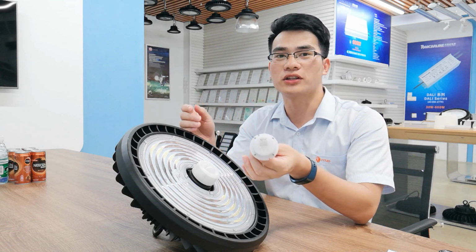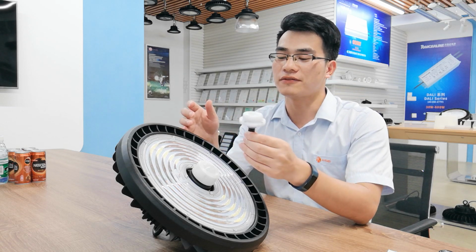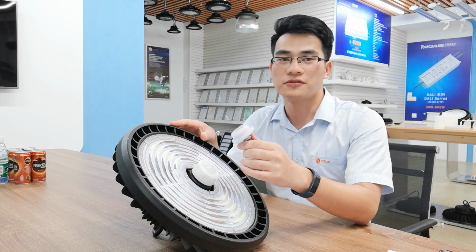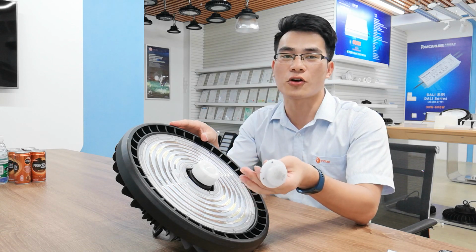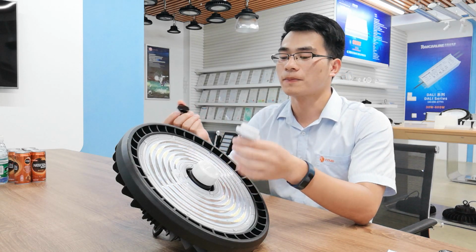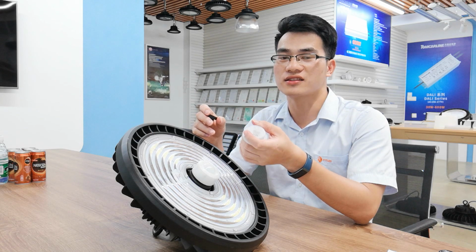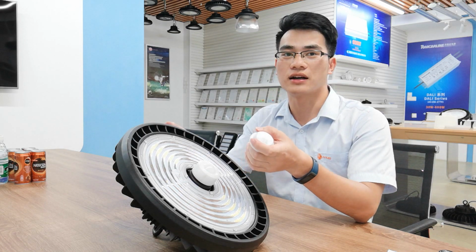So when you don't know the end customer's choices, my suggestion would be, for example, you could order 300 pieces of high-bays, but you could order 50 pieces of the motion sensors and the other 100 pieces of the PIR sensors accordingly. Then you could change from the standard version to the PIR sensors, and in this way you could save your stock. So this may be a complete outstanding advantage compared with the other suppliers' sensors.